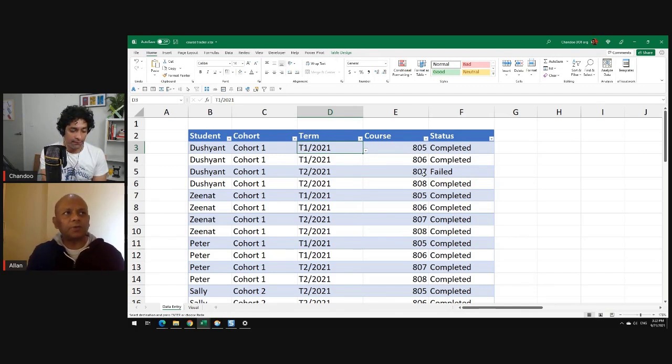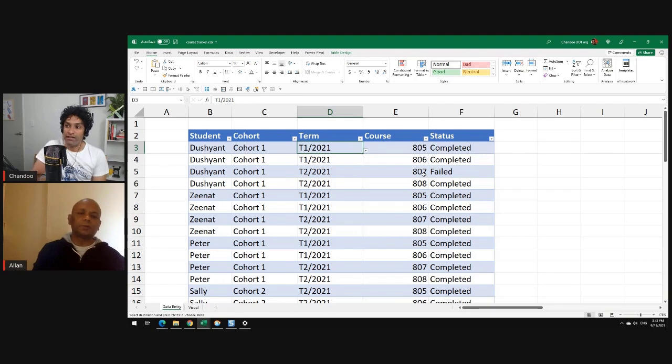Oh, okay. I was thinking, if it's a part-time student, how would that work? Oh, you just put the terms. It'll be spread out wider. So if it's part-time, what does it really mean to you? Does it mean they take longer to complete? Yeah. Okay. So they might do one unit per term instead of two per term.